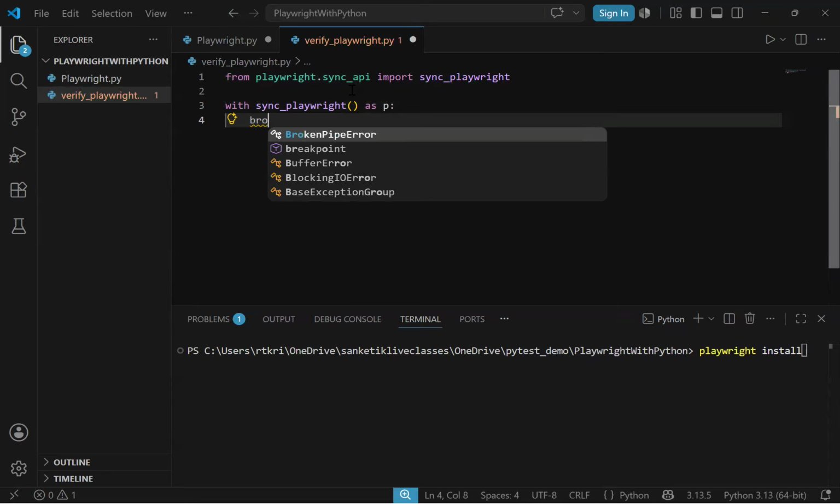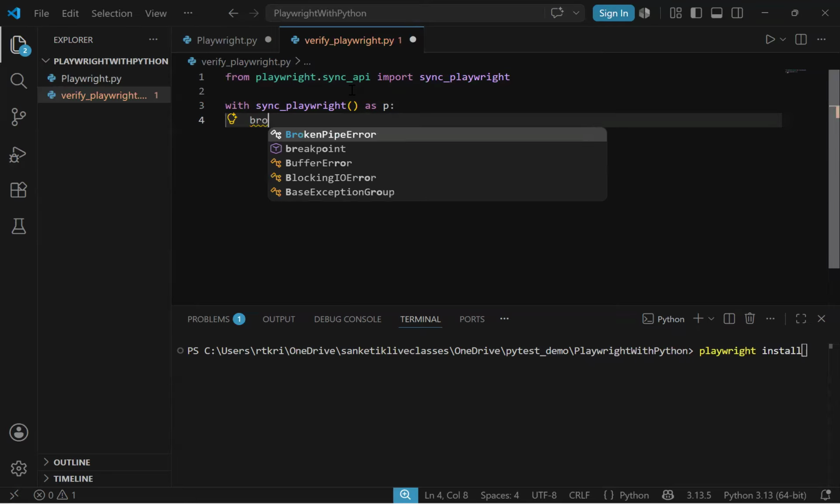Next, page.goto. Before this line, we have to open a new page with the browser. Now we specify which website we are going to open. For example, an HTTPS URL.